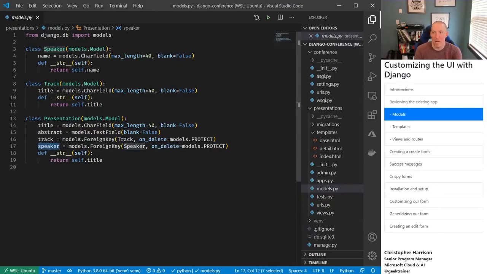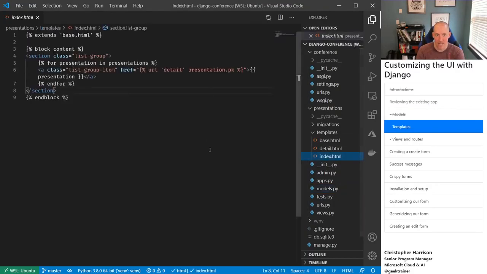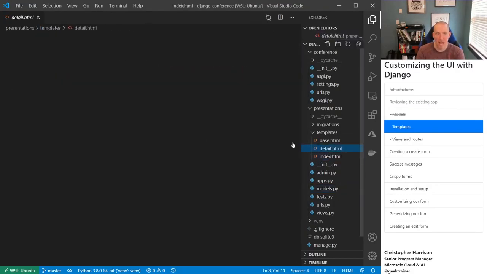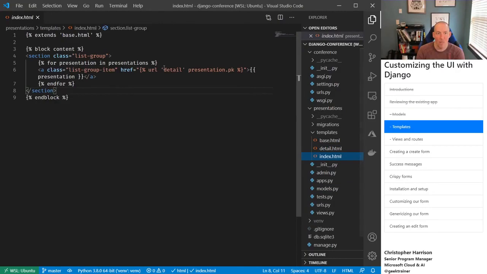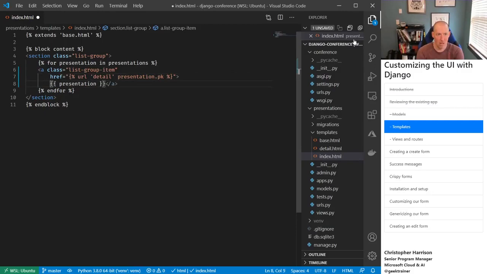The next thing that I want to highlight is the templates that we have set up. Right now what I've got is an index template and a detail template. On my index template, let me do a little bit of additional formatting, hopefully to make this easier to navigate.